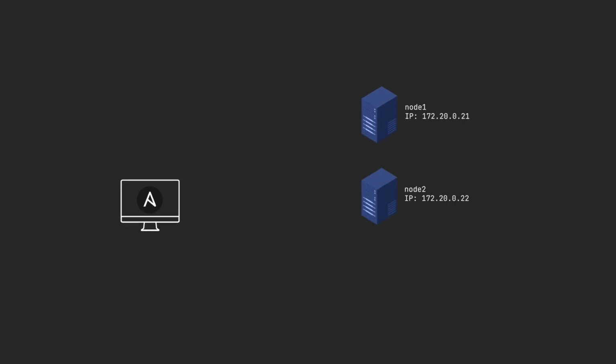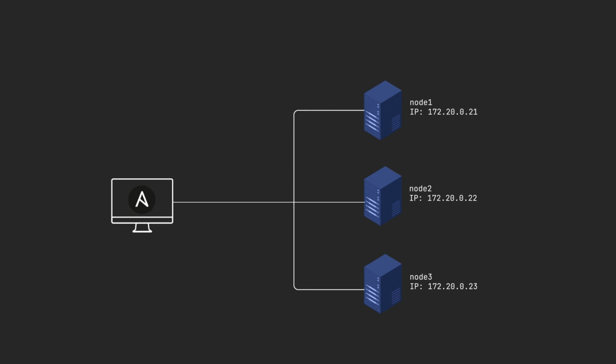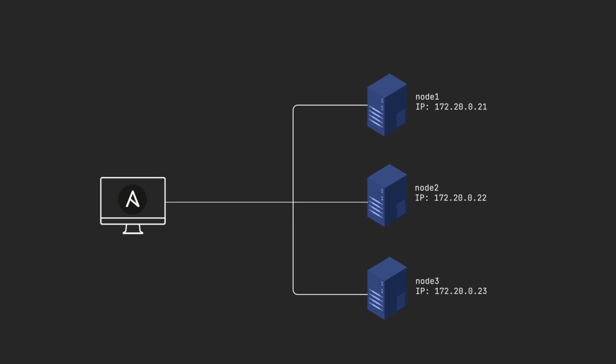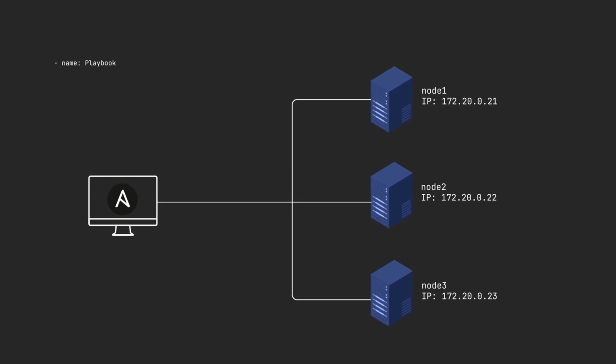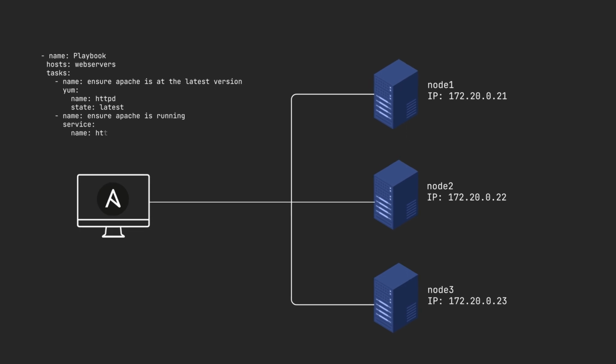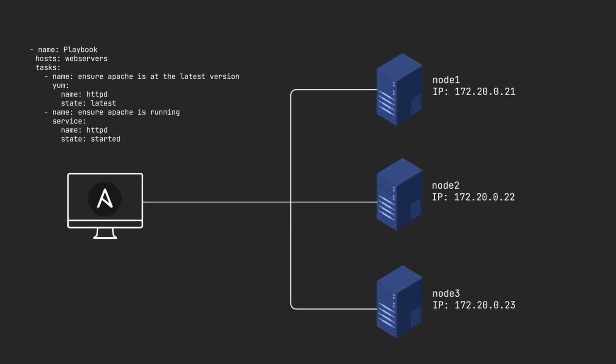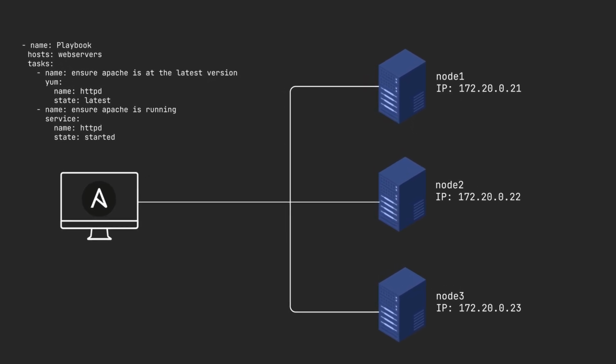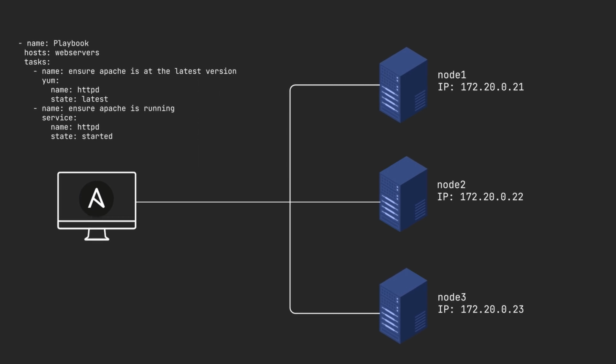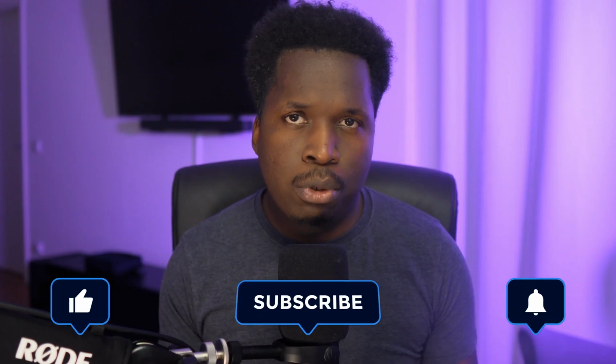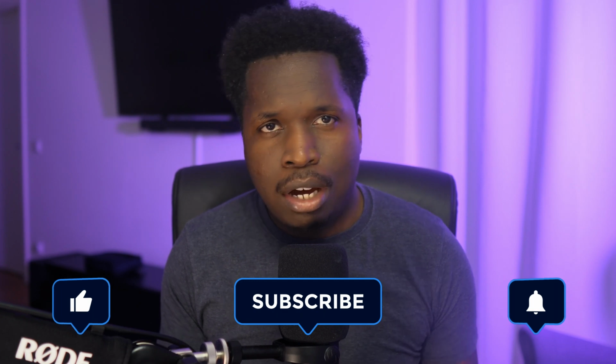Ansible is an open source automation and configuration management tool. It can help simplify the management and configuration of Linux servers. It allows you to define the desired configuration state of your servers through a declarative language. This will not be a deep dive into how Ansible works, but if you're not already familiar with Ansible, by the end of this video, you will have a basic understanding of how it works.